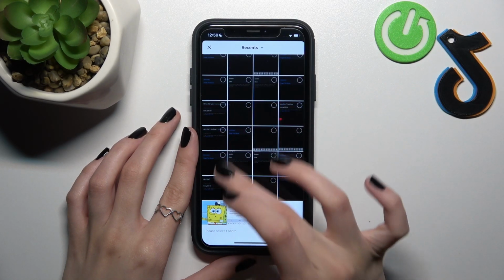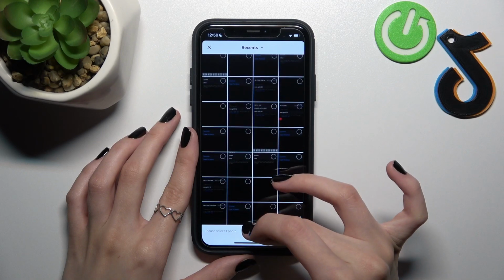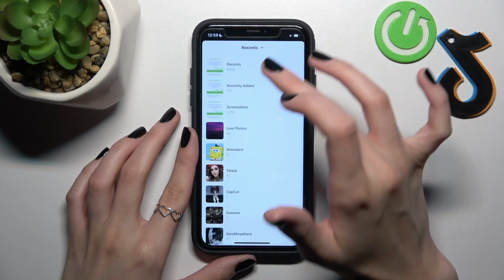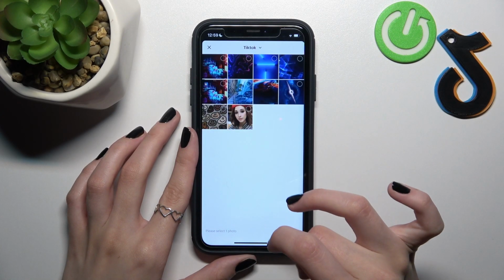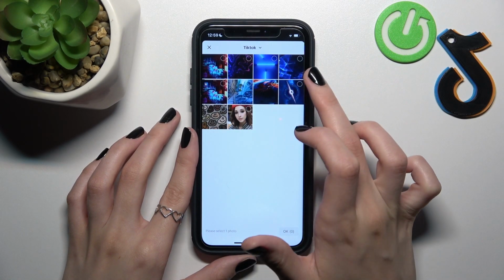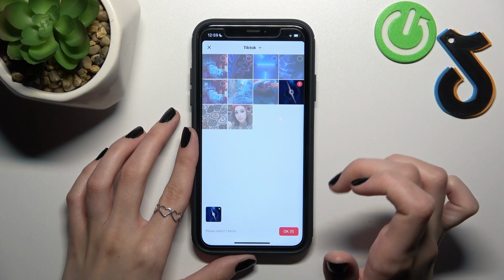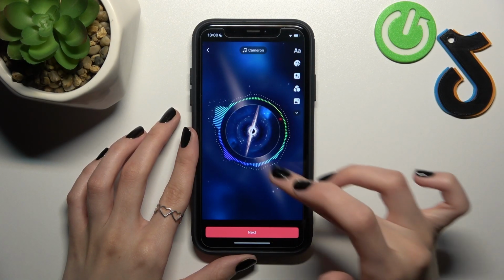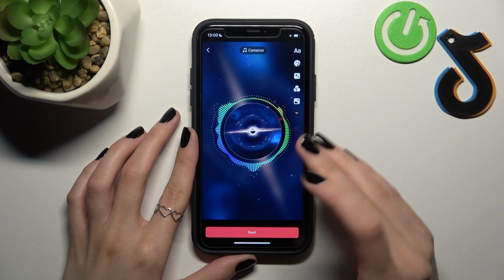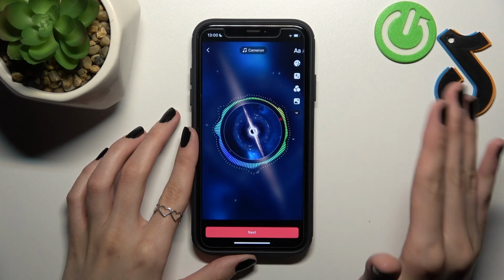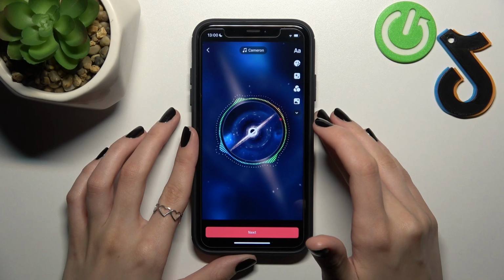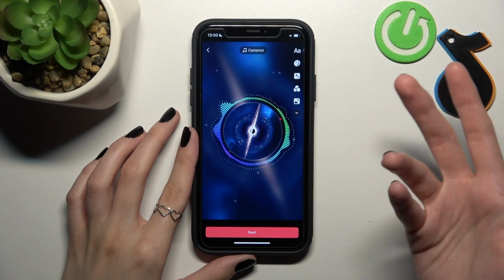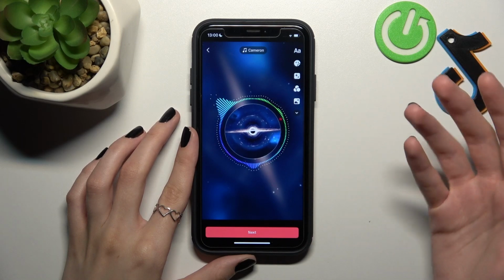Right now we are in our gallery, but I want to go to another album, so let's tap on the arrow at the top and I will click on the TikTok album because I want, for example, to use this photo. It's also a circle, so okay, let's tap on OK. Well done, guys. I'm sure that you will like this effect and more others because they are interesting, and we need to click on a few different features to create such an amazing effect.